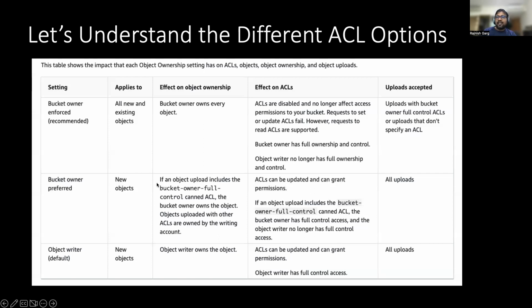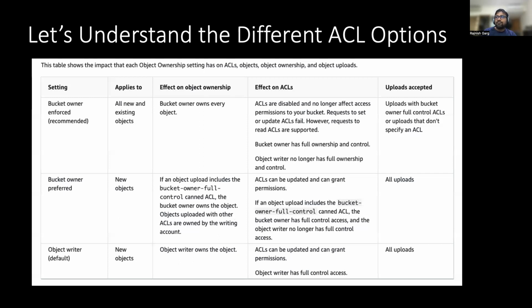What it does is, whenever objects are uploaded with the bucket owner full control canned ACL, these objects will be owned by the bucket owner. So whatever objects are uploaded are owned by the bucket owner, and using the bucket policy you will be able to provide access.